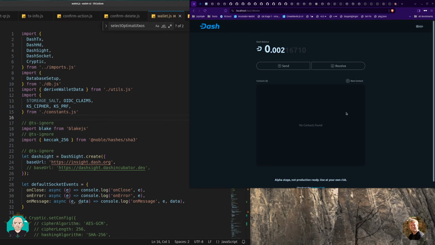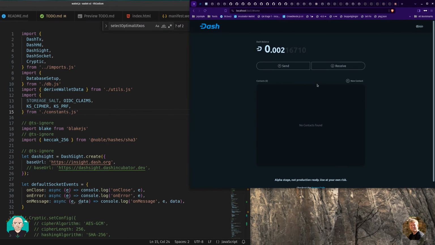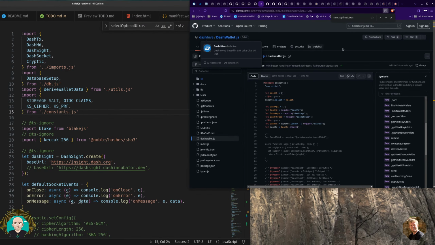And per a conversation Ryan and I just had, half an hour ago, something like that, we talked with Cool AJ86, and it sounds like I am missing some of the functionality he built in the Dash Wallet JS, which was this one.